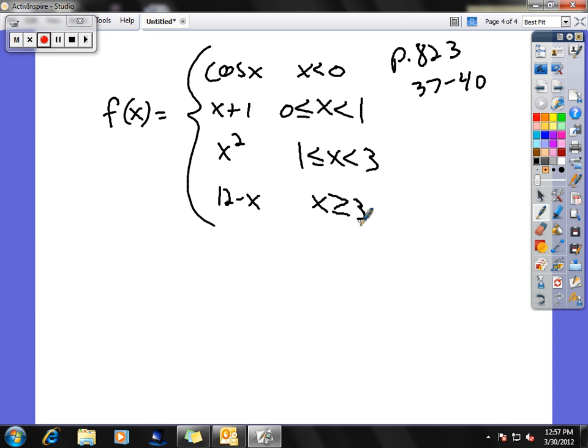So this one's going to be a little bit more interesting, a little bit harder to do, because you're dividing this graph at 3 points. You're dividing it at 0, you're dividing it at 1, you're dividing it at 3. And when you're testing out the limits, you only care about each pair. So for the first pair of functions, you would plug in 0, because that's what splits those two. For the second pair of functions, you would plug in 1 because that's what splits those. And then for the third pair of functions, you would plug in 3 because that's what splits those. Okay, so have some fun with that.